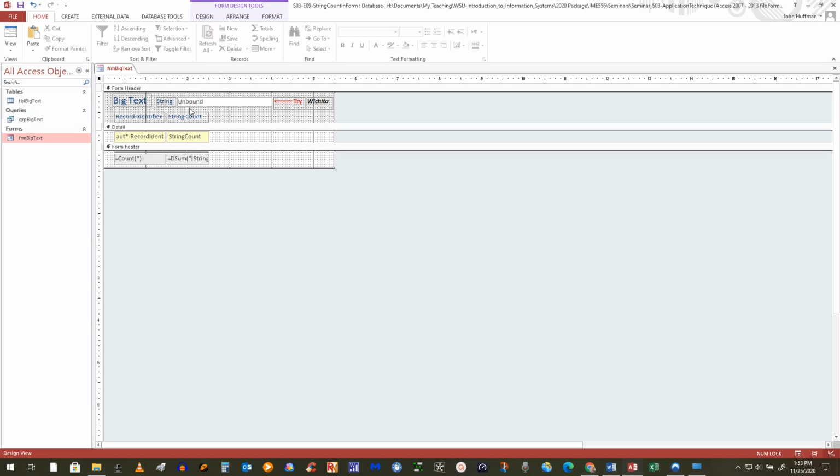So what's going to happen here is when it first opens, it'll try to run that query immediately. The problem is the form isn't here yet, and because the form's not here yet, it can't refer to this property. So when it finally opens, the query's already been rendered. These things that say string count are going to come up with errors in them, basically. We will get this because it's bound to the records, and that one came in no problem. But we don't have a string count yet because this form isn't open. But that's okay. Once it's open, then we can use it and it will update.